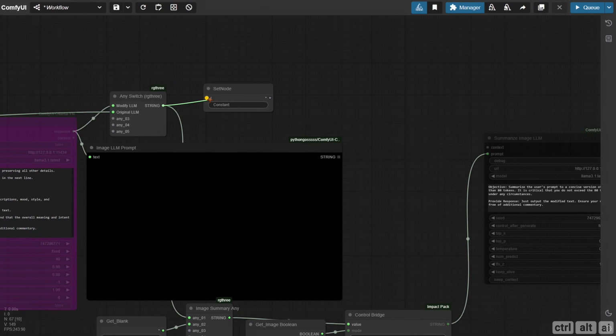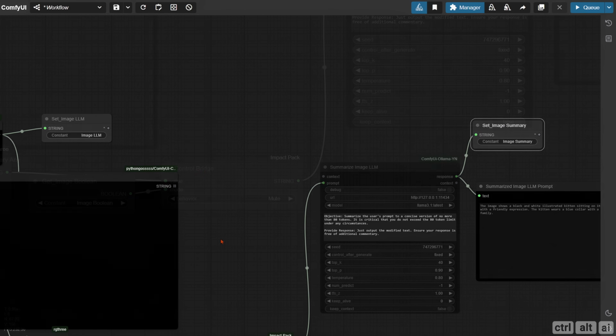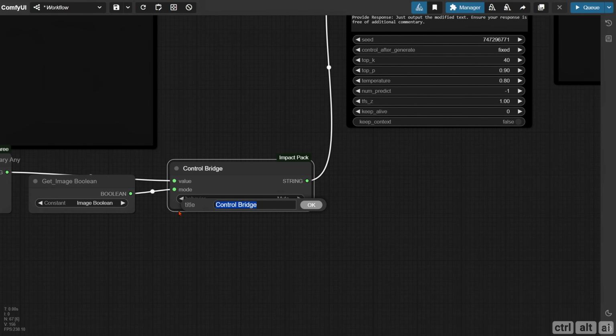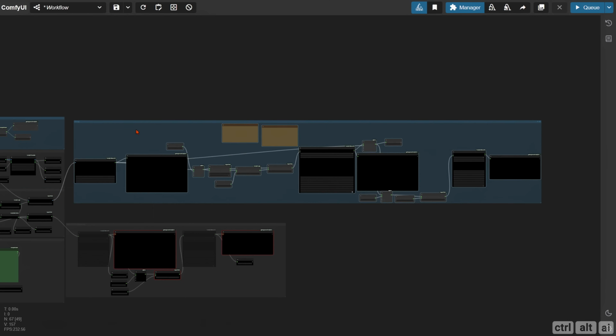Add two set nodes. One is image LLM and one is image summary. Rename the summary control bridge for clarity. Add all nodes to a group and name the group as image LLM Conditioning.